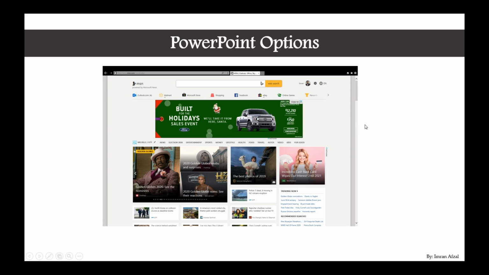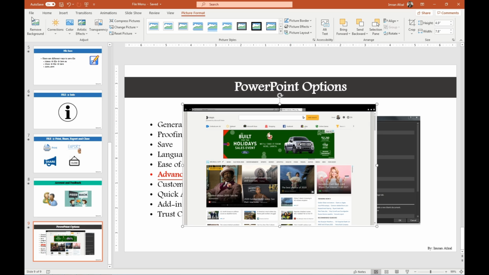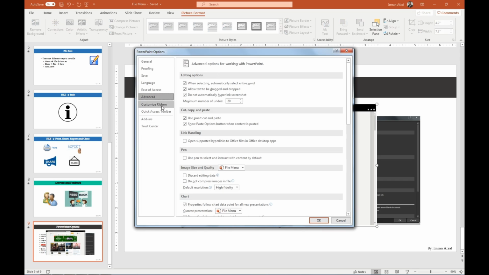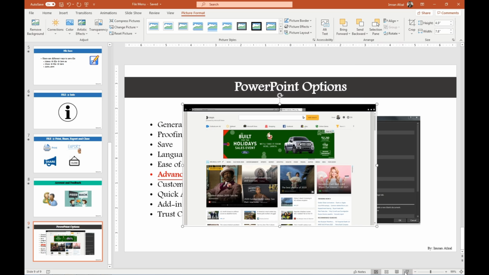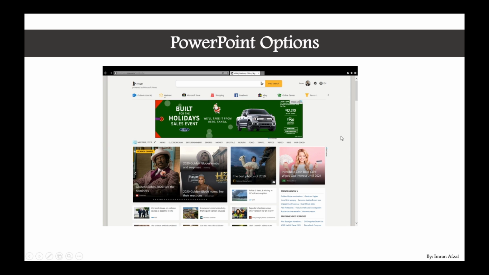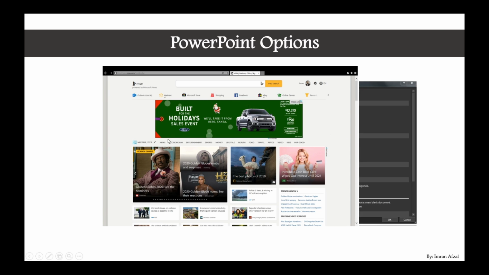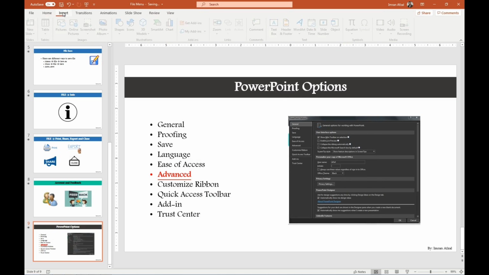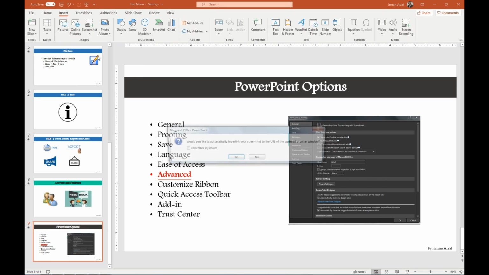It's not taking you anywhere. All right, so go to File, Options, Advanced, uncheck this and click OK. Now if you go to the PowerPoint presentation, right now it's not working because it's using the old screenshot, so I'm going to go ahead and insert it again.